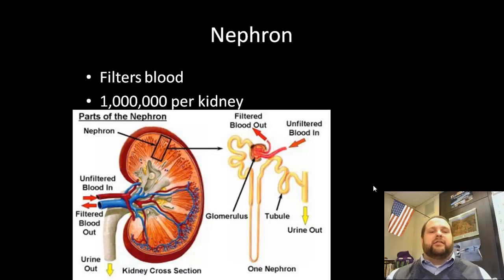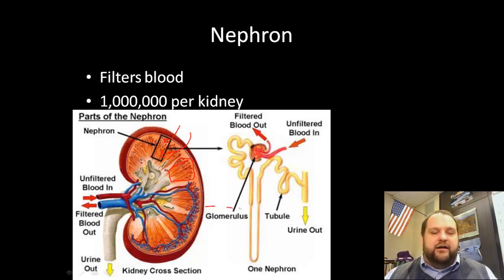Now, the important part of this is where they are located. So if we look at a kidney here, we notice that they put a box around this area. This area contains two parts. It contains this outer part here, which is the cortex. So part of the nephron we're going to find in the cortex, and part of the nephron is actually going to be located in the medulla, in those medullary pyramids that I'm outlining here. So we're going to find some of it in the cortex and some of it in the medulla.